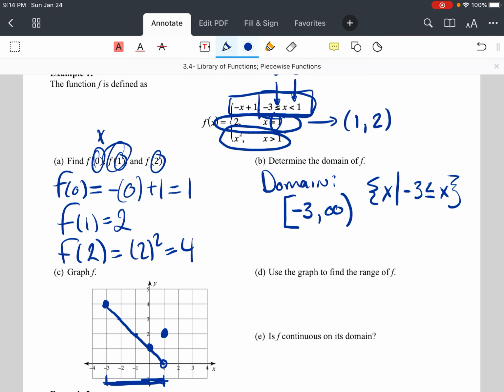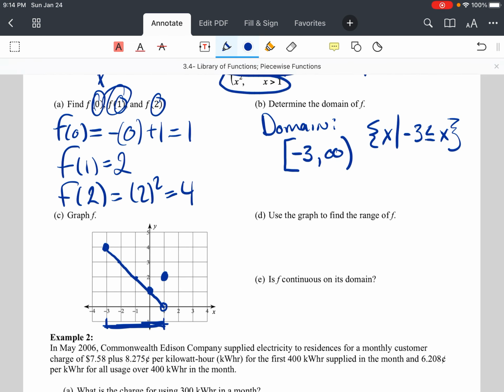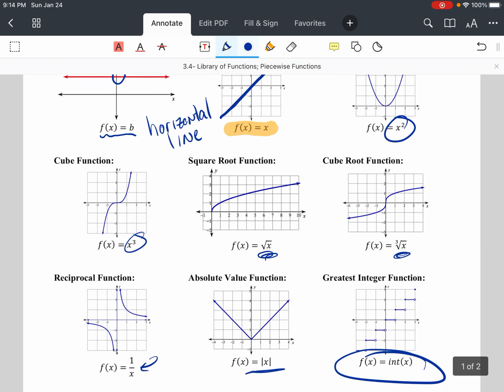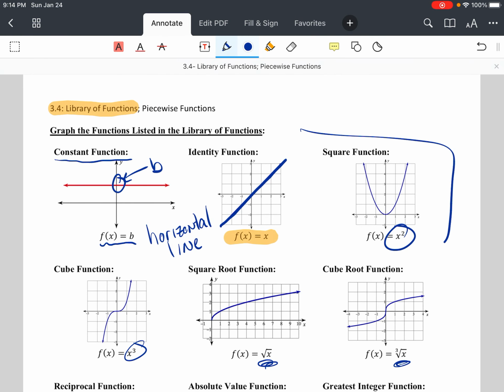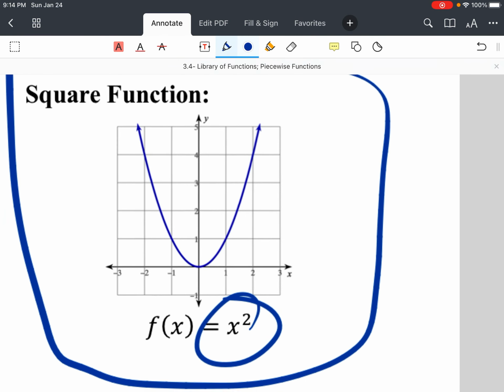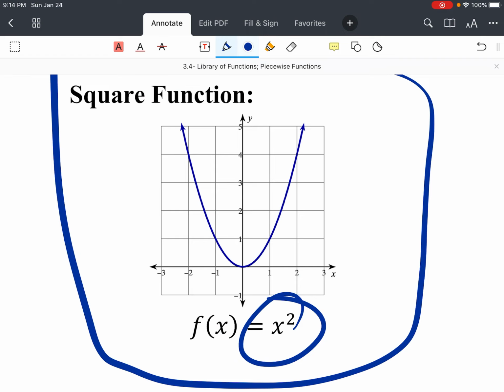All right. And then lastly, we have x squared if x is greater than 1. So x is greater than 1 over here. Okay. So we're going to need to come up with a few points. Now remember that this is an x squared term, so we're going to be using this square function here. Notice on the square function that at 1, it goes through this point. Okay, and then at 2, it goes up through this point. Okay, and really that's all we need to do.